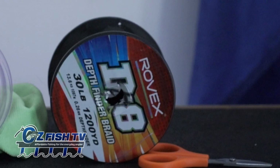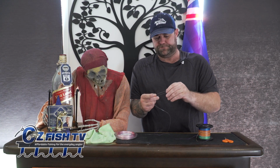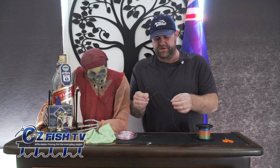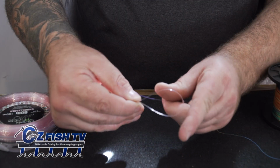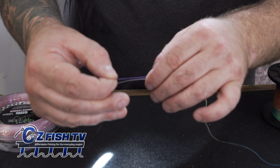So the sort of knot I'm going to be tying is called an Albright. There are a couple of different variations of an Albright knot. I'm going to show you the one that's worked for me the best, and it's very simple to tie. You get your mono leader, you make a loop. You get your braid end, goes through the loop, and you pinch it there.